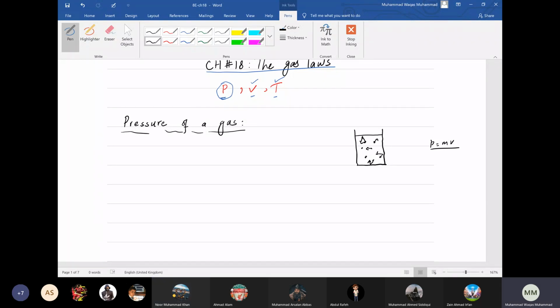Yes, sir. And beta, we have also studied, if you remember, that force is equal to rate of change of momentum. So if their momentum changes, it means they exert a force, which is equal to mv minus mu over t. Because force is equal to rate of change of momentum, it means they exert a force on the walls of the container. Getting my point or not?